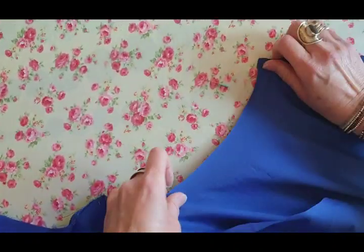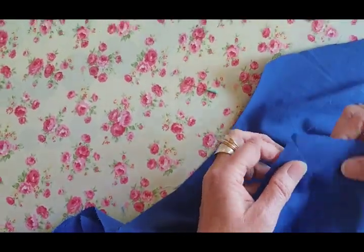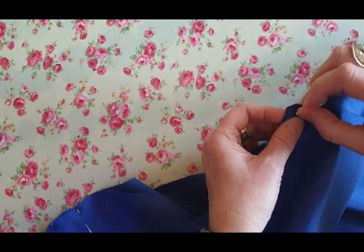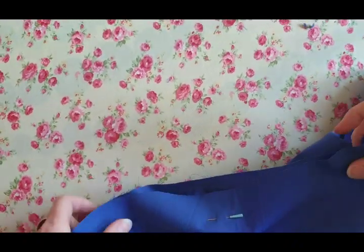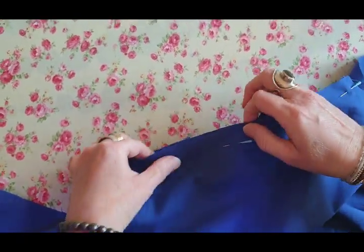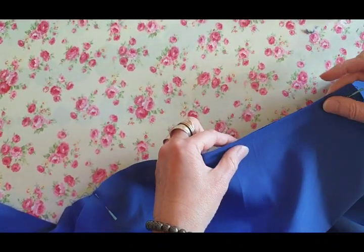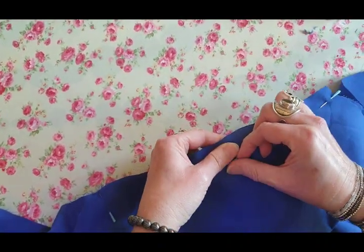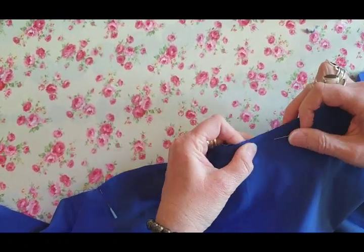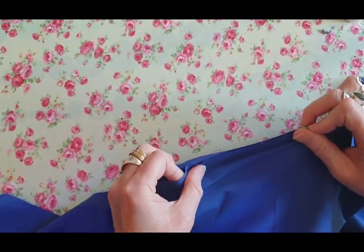And then come along to the side seams. That's my side seam and that's my side seam there, and place those two together. What you're going to aim to do is to have all the edges together as you go up and around the sleeve. So starting from here, I can now take this pin out because I don't need that one there anymore. I can start pinning that all the way around.